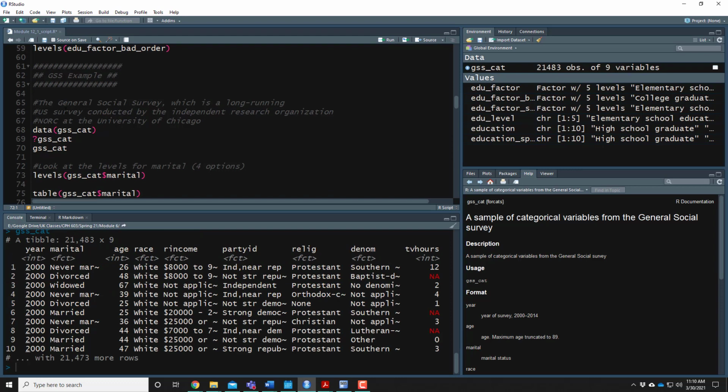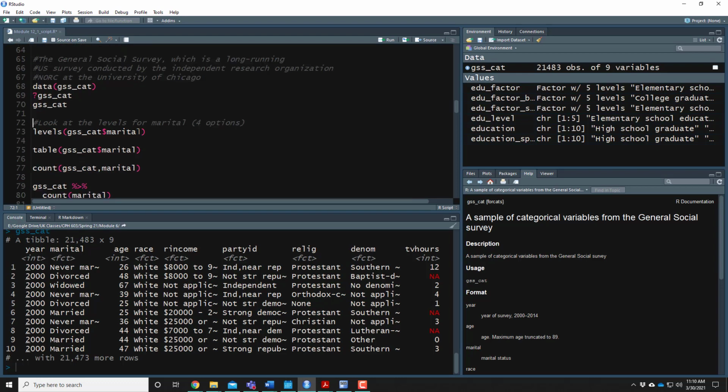Remember previously we saw how we could manipulate how much of a tibble we see, and we've talked about tibbles before. But looking through here, we can see that there are several different factors. We have race, we have an income variable, party ID, religion, and then denomination within religion, as well as number of hours of TV watched in a week. Right.